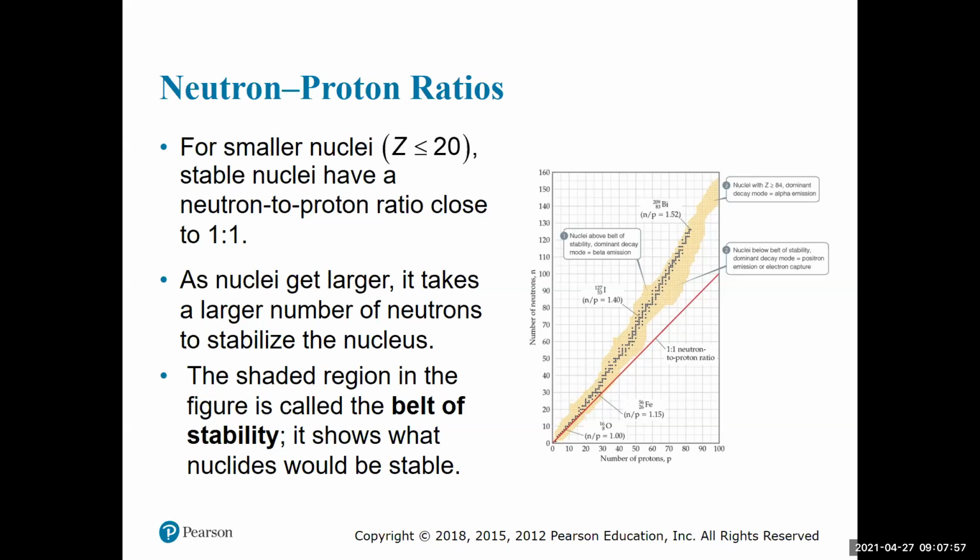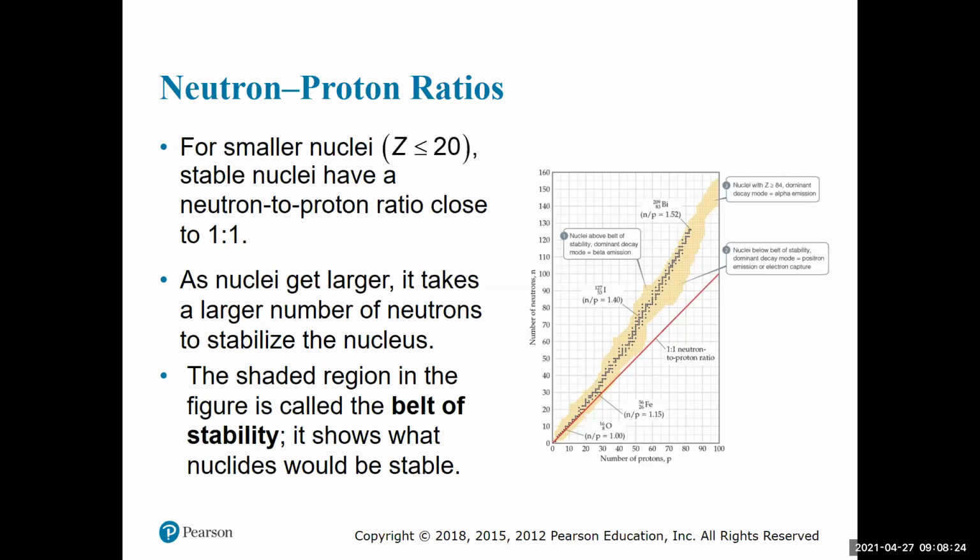Okay, so it's a pretty simple calculation when we think about it in terms of what information we're given in terms of atomic mass being protons plus neutrons, and atomic number representing the number of protons. We can do that subtraction, then do that division, and we get this ratio. And that's what we have plotted here. Okay, so I'd like to spend a few moments talking about what this plot is.